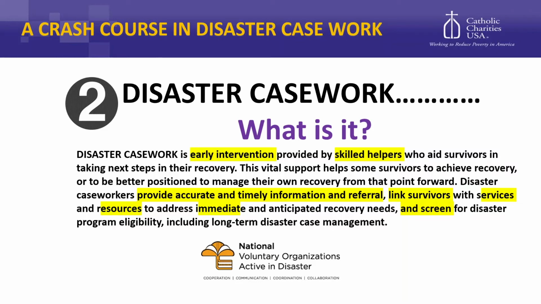Disaster case workers provide accurate and timely information and referrals. They're linking survivors with services and resources to really address those immediate and anticipated recovery needs. And really, they help screen for disaster program eligibility, which includes long-term disaster case management.